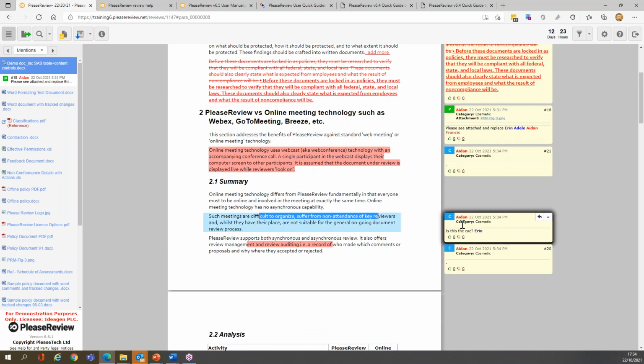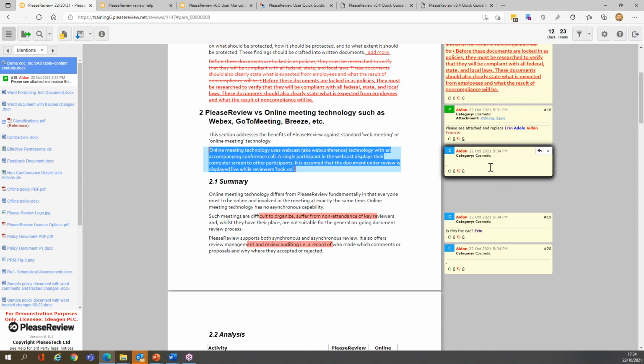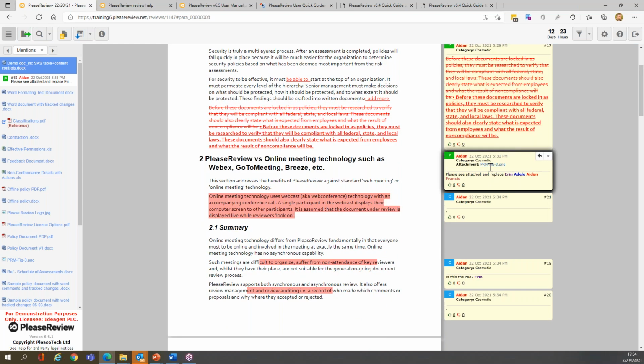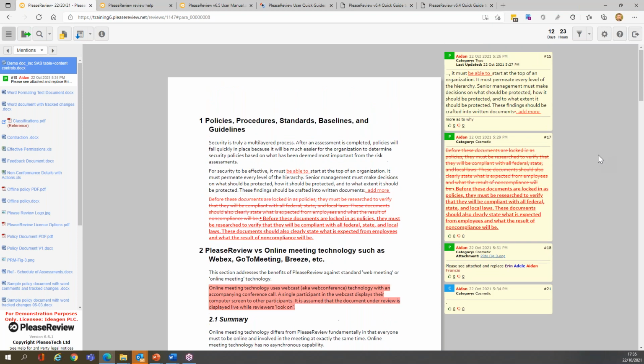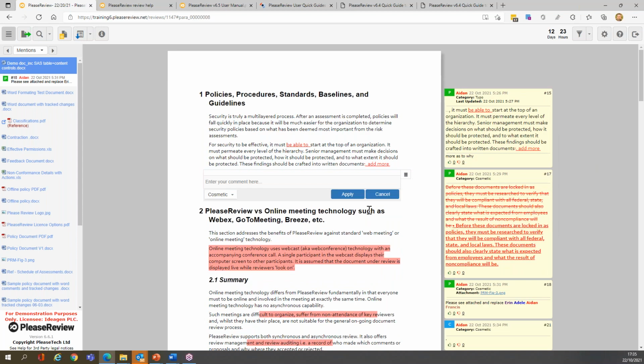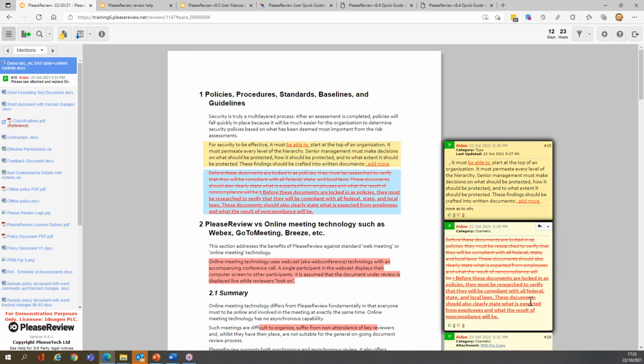The highlighting option I find really useful because, as you can see, as I move across the screen, the sections to which these proposed changes or comments correspond is then highlighted as well. You'll notice when you use PleaseReview that comments and proposed changes start to move up and down the screen. If you ever need to line them up again, just click on either the paragraph or the comment, and everything that's associated with it comes in line, as you can see here and now.